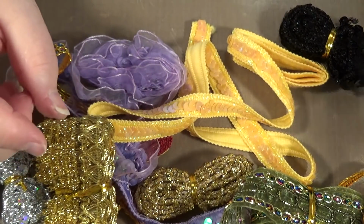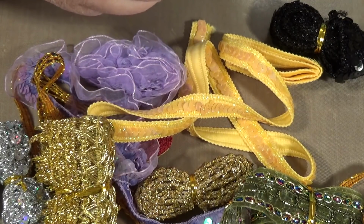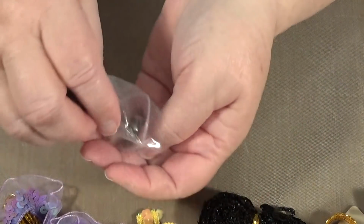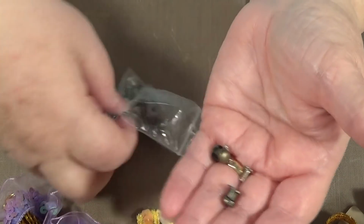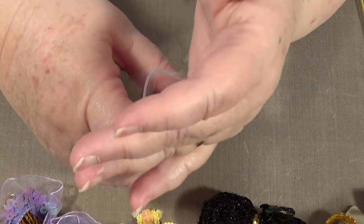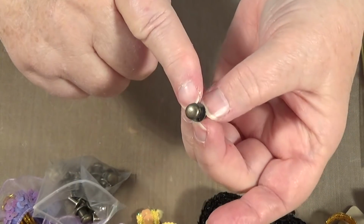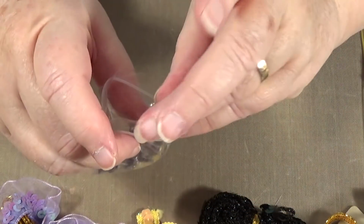And there's the other thing. I'm going to show you the other thing. Now you know that I've been making, and I'm going to try and share the link with this because I bought little doorknobs. Well, they're hitch posts. Look. I think they cost me $3. I think they're a lot dearer when you buy them from other places. You put the hole in your book and you put that through there and you screw that on and you've got a hitch post. And the way to find that is under a doorknob. Right, that's a doorknob. Very small doorknob, but that's what that is. Okay, so that's how you find that.